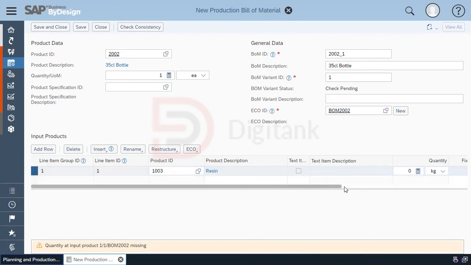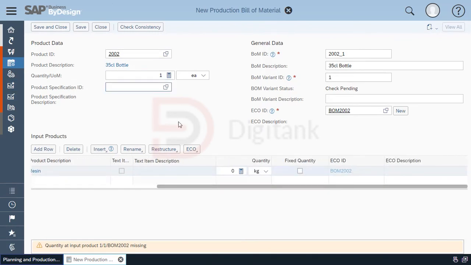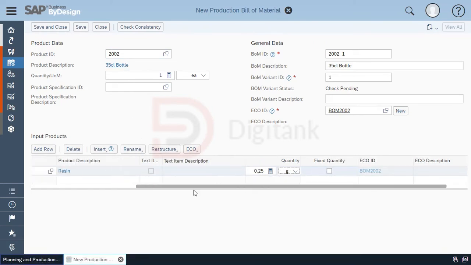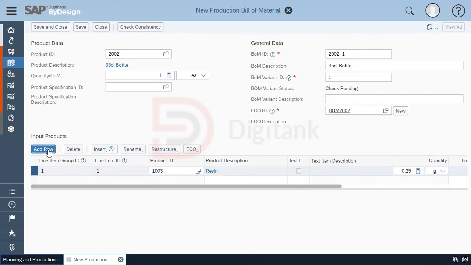Then I'll put in the quantity that is required to produce a single unit of this item. So what I've specified here is that for us to produce a single unit item of 35 cl bottle, we need 0.25 gram of resin.